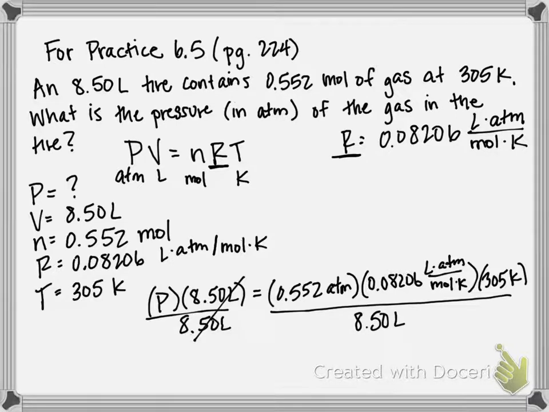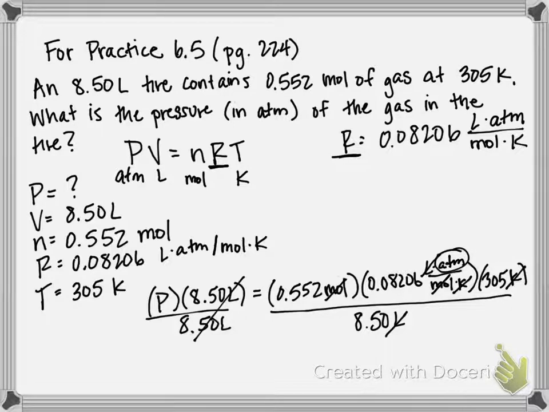And now you can see that the units that I need to cancel will, and I'll be left with what I'm looking for. So liters on the bottom cancels with liters in our gas constant. Moles, which I wrote the wrong units here, I apologize, that should be moles. Moles cancels here with moles there, and then Kelvin cancels with Kelvin. And the only unit I'm left with is atmospheres, which is the unit of pressure, which is what I'm looking for.